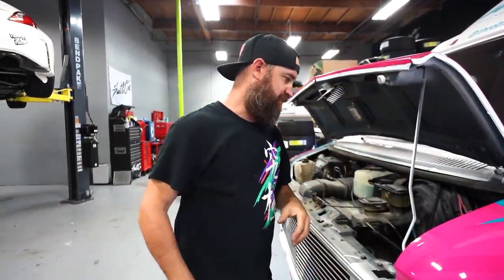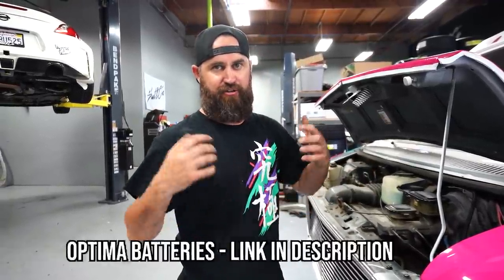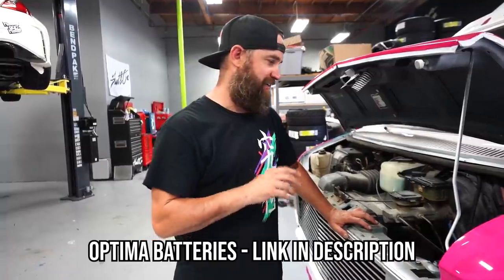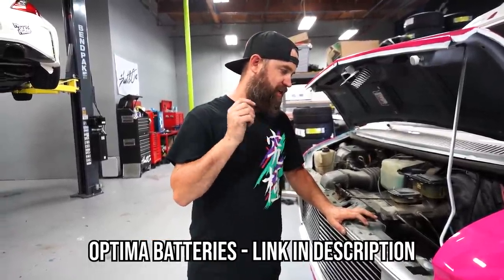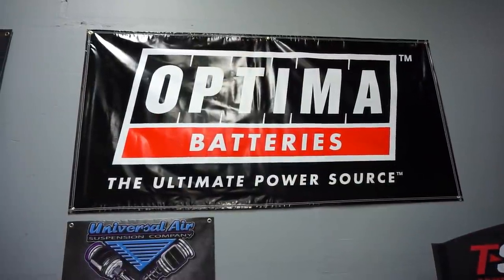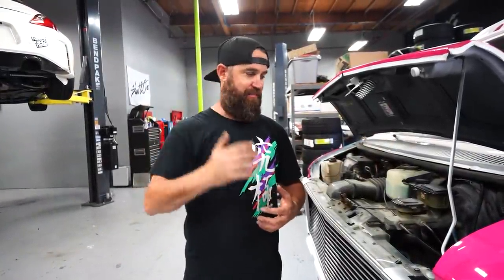The battery's all hooked up now. I should talk about this battery really quick — you guys notice it's not your traditional lead-acid battery. It's a sealed application designed for deep cycle use and starting applications, so we really should have no issues. If it gets low from all the things we're running off of it, it should be able to cycle itself down to nearly flat and back up without any issues. If that should happen, we do have an Optima batteries charger here, which works great with these Yellow Tops.